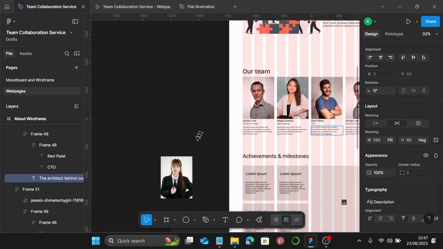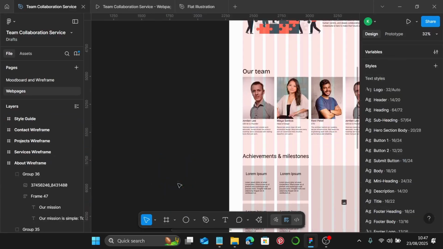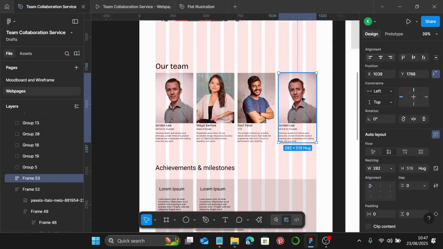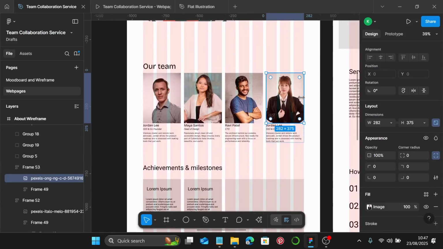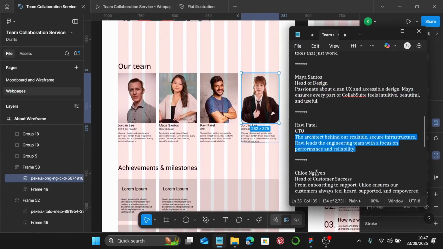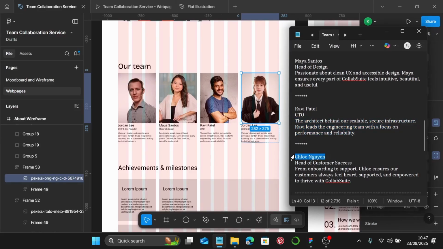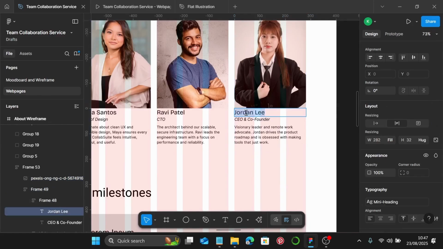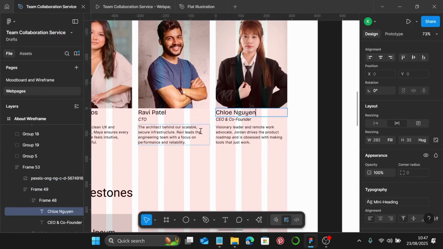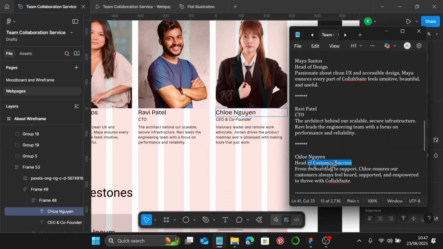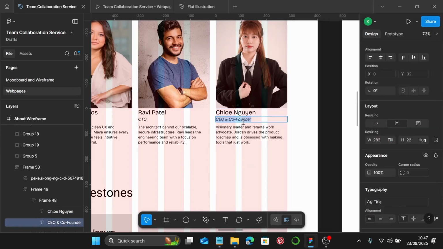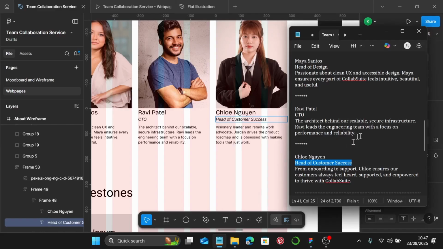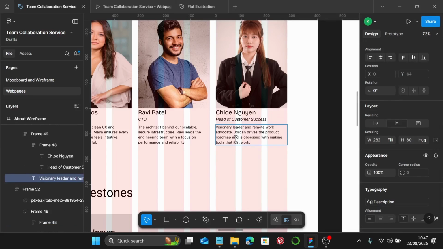Final team member is going to be this. I'm going to cut the image, Control Shift R to replace, and I'm going to copy the name first and paste. Title, I'm going to copy that, paste, and finally we have description. And I'm just going to paste that here.